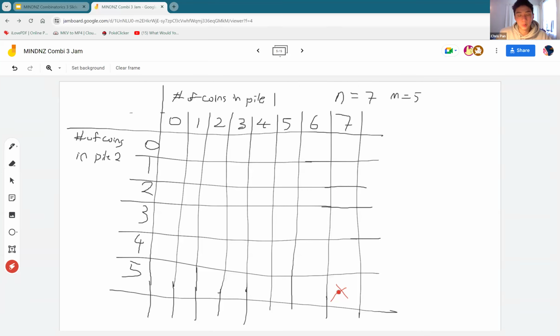this column. So you can almost think of it as having a token starting in this bottom right cell. And every move, one player can move this token like a rook, some number of squares along either a column or a row. And then you want to be the one to move it to 0, 0. You want to take the last point, right? So for example, a game could look like this: move it here, move it here, move it here, move it here, and then this player wins because they moved it to 0, 0.